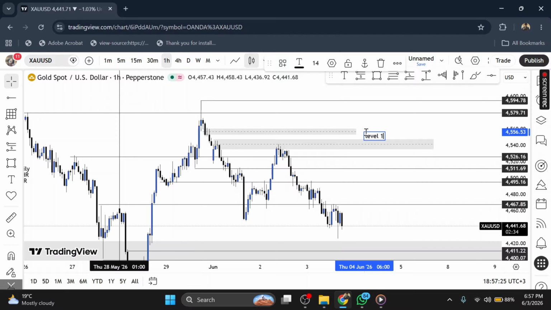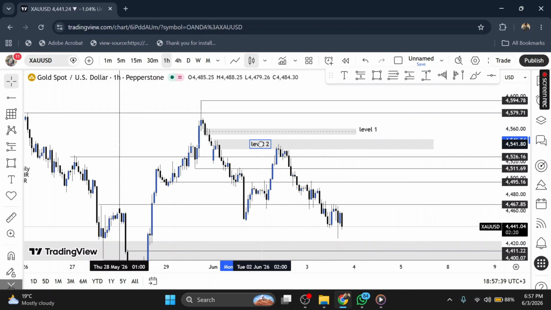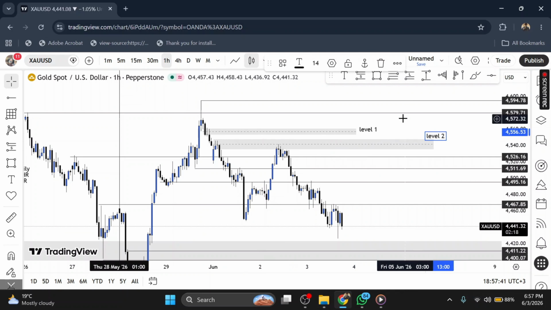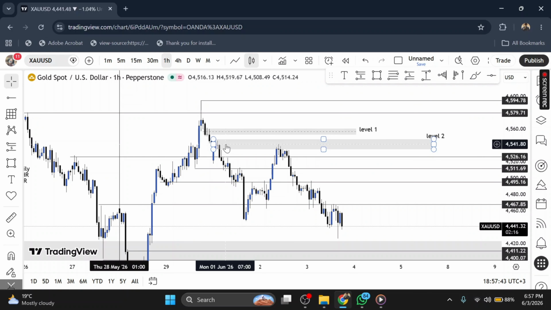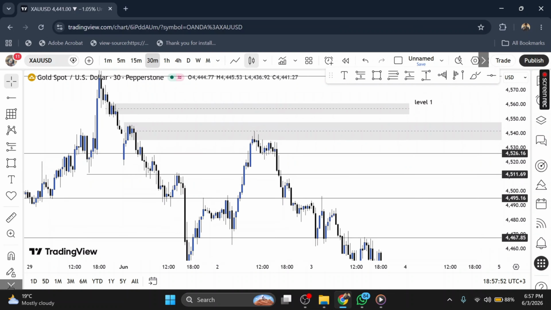Level 1. The one I anticipated for. Then let me mark this level 2, because I did not see this coming. I was not even aware this was happening. I just marked it and never did anything with it. Level 2, let me place it there. So in level 2, I tell you, do this exact same thing. It ain't that hard. It's just that a lot of people don't understand the real essence behind it.